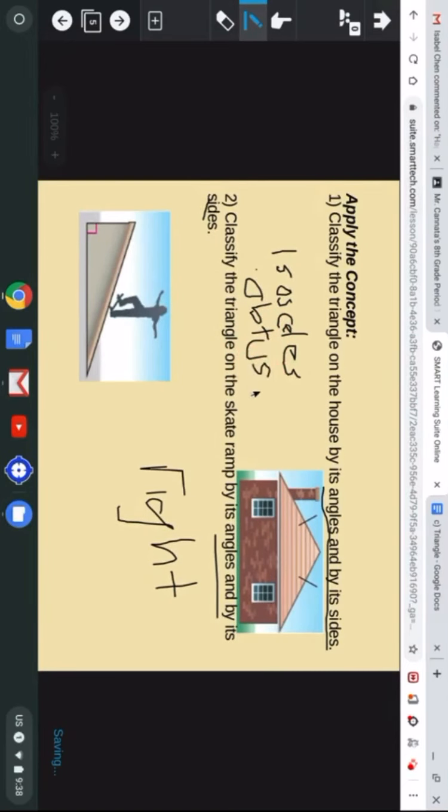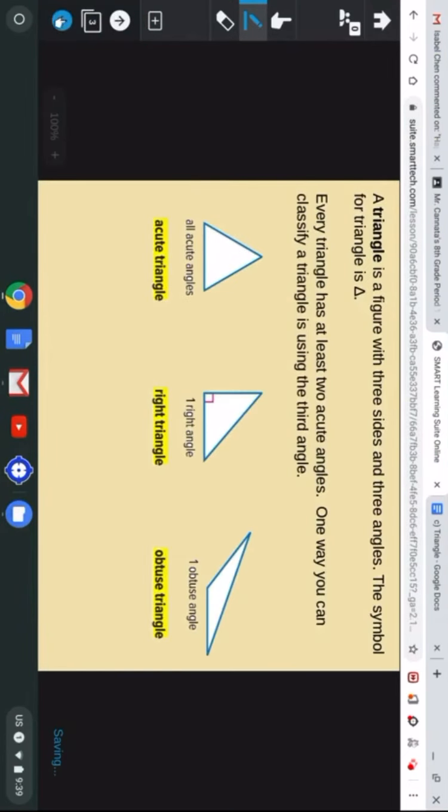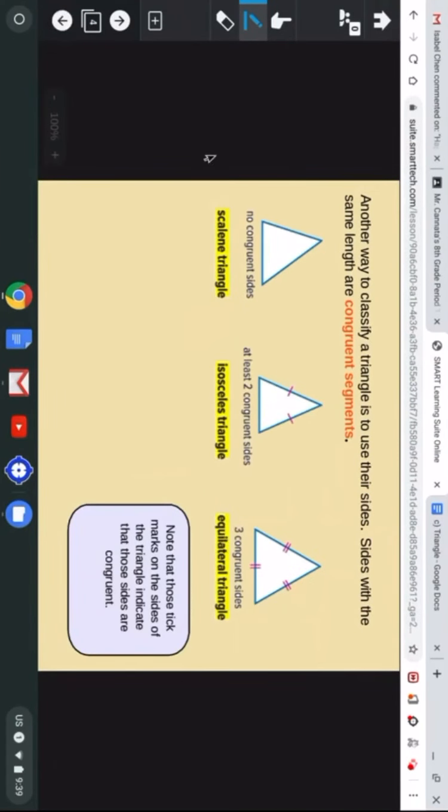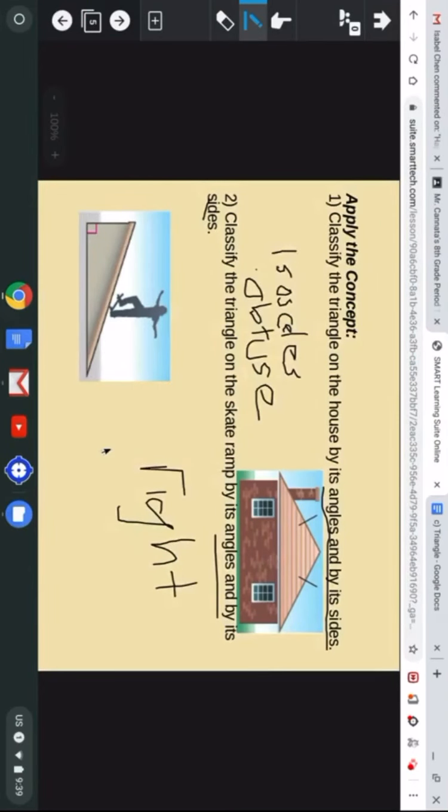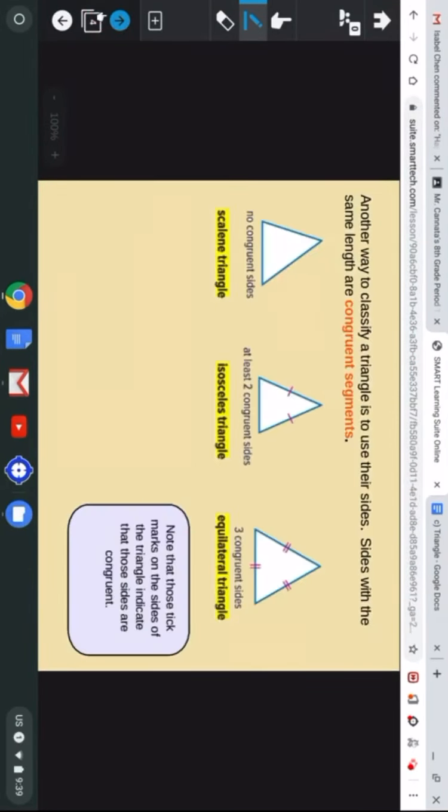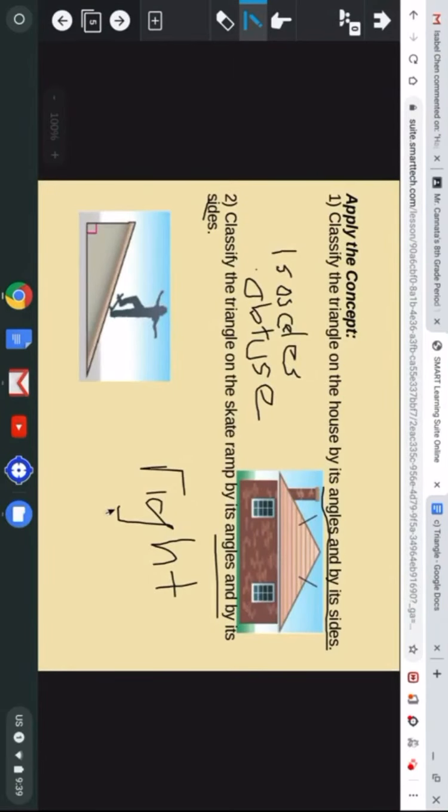Checking back on your notes, just keep referencing. You have the pause button. I'm trying to do this in real time, not a good idea. This is a right triangle, and since it has no sides that are congruent that I know of, I'm going to say based on the picture, this is a right scalene. Nothing I see is the same. Right scalene.